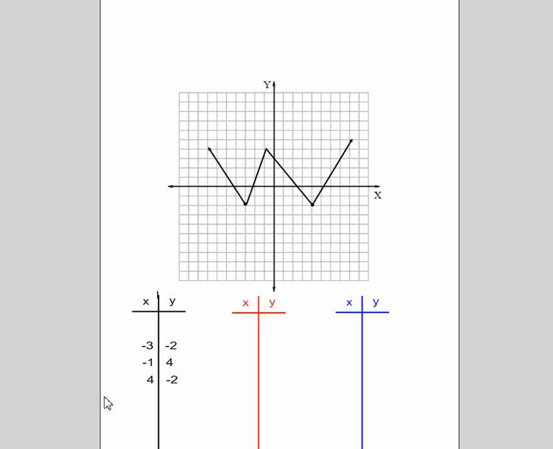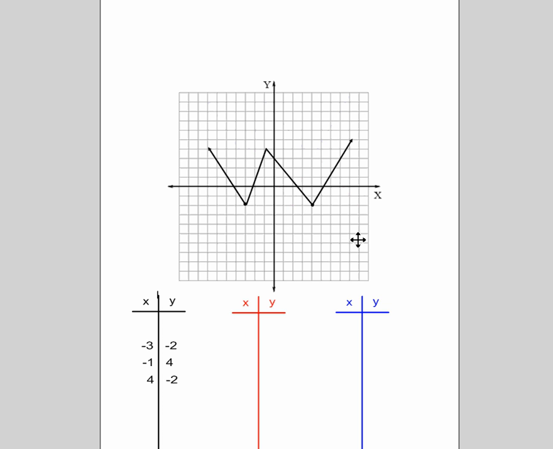Now, in order to get the true idea of this graph, there's actually a couple more coordinates we're going to need to include. Notice the changing points include a coordinate here, here, and here. But that just looks like an upside down V if we don't somehow include the other sides of the W. So we need to pick another coordinate on each side. And that could be any coordinate on this line.